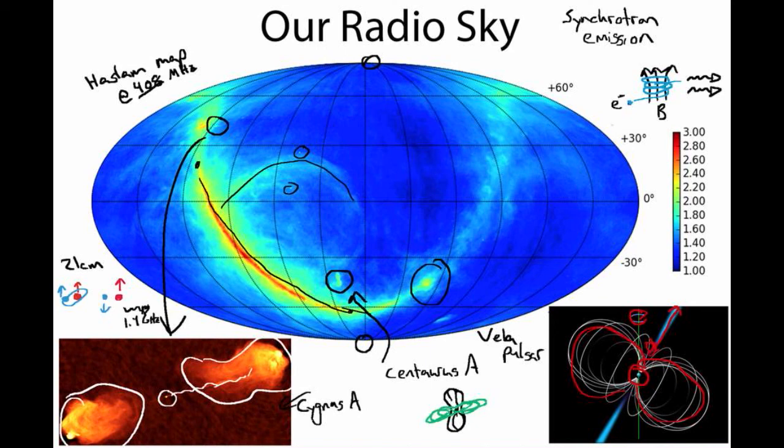Using the 21 centimeter line, we can easily observe all the neutral hydrogen in our galaxy. And so even though this is a highly forbidden transition, that it takes 10 million years for a hydrogen atom in the excited state to drop to the unexcited state, there's so much hydrogen in our galaxy and in other galaxies that we can use this 1.4 gigahertz line or 21 centimeters to map hydrogen in our galaxy and in other galaxies.